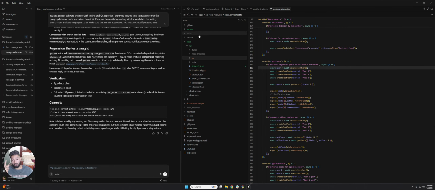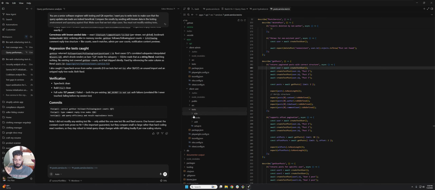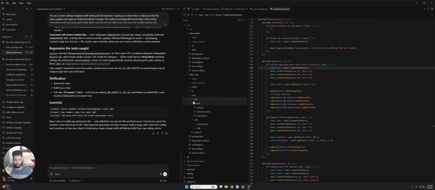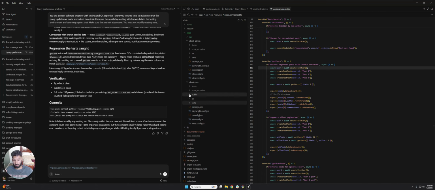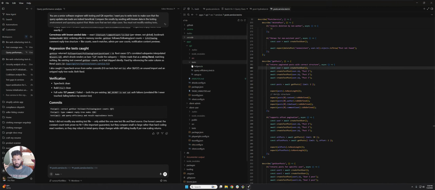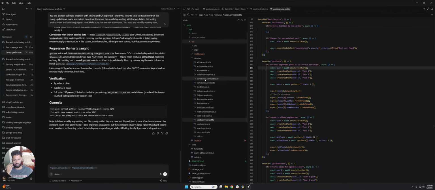When I was looking through the directory, it looks like the other applications, client admin and client user, have their tests in a separate directory instead of source. As you know, none of these have tests with them, but if we look within tests, we know that they're there. This one has a test directory and is set up the same way. However, here has a test directory, but none of these are actual test files. We just created this test one. The rest are just next to their services.